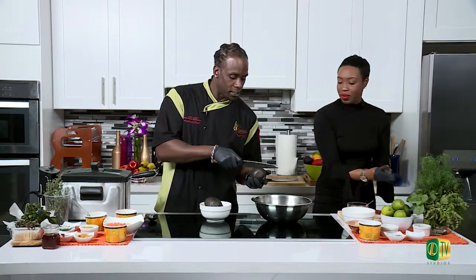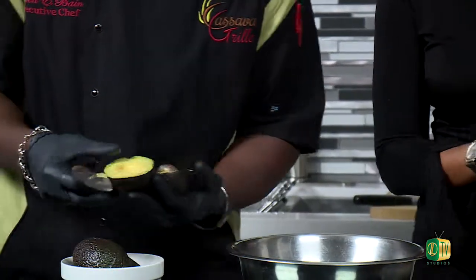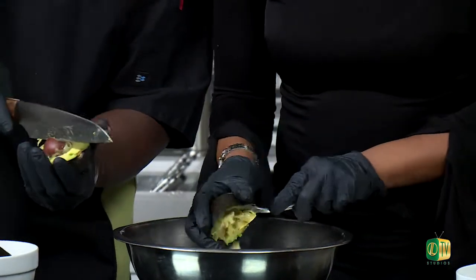Guacamole really celebrates the harvest — everything that's in the garden, everything that's fresh. Today we're going to use Ha Ha's avocados. The reason I chose Ha Ha's avocados against the traditional ones from South America is that this one is a little bit smaller and a little bit creamier. If you scoop it out, you'll see the creamy texture. So first we want to make an incision straight around, turn it, and then take the spoon to scoop all the inside. Then with the seed, just take a little tick and a twist to take it out.